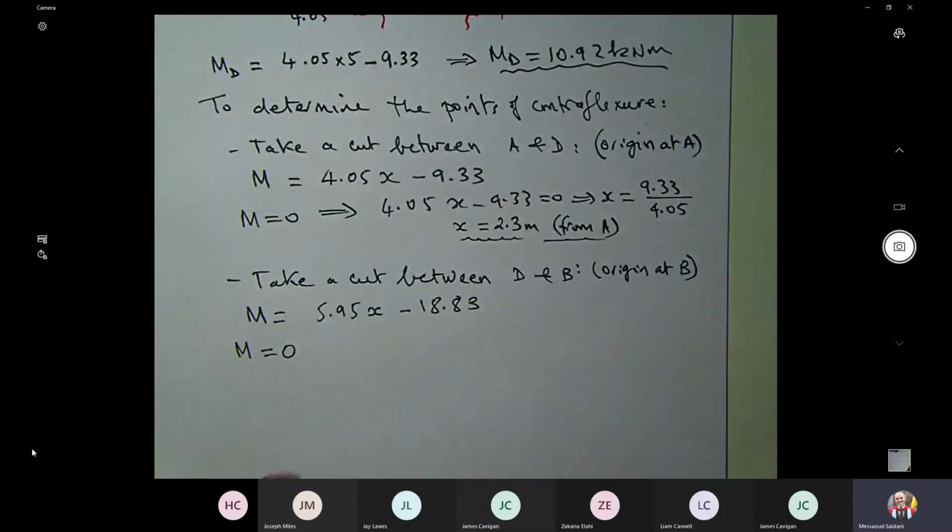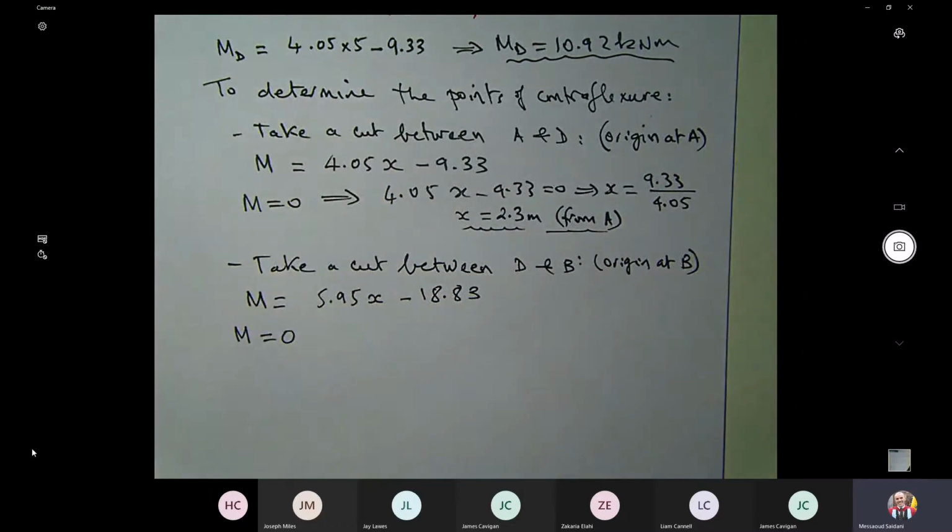That's fine. However, when you take a cut at a section, we use a different convention. I'll tell you what this convention is. I hope it doesn't confuse you. The convention we use when you take a cut is that if a moment produces a sagging shape, it's positive. If it produces a hogging shape, it's negative. So this is positive, smile. Smile face is positive, sad face is negative. Is that clear?